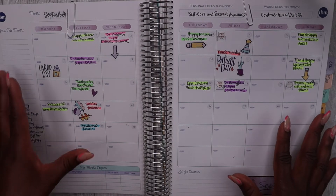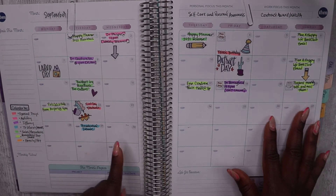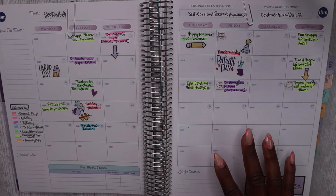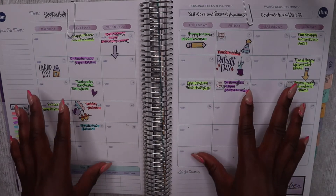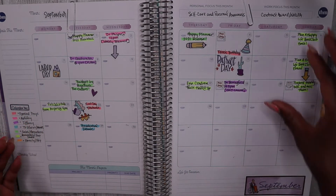September was the same thing — I really wasn't using goals. I did have my calendar key and monthly wins. I started trying to use more of the Budget Mom stickers, though they weren't fully my aesthetic. I do use them when I can and when it makes sense, so I was starting to play around with using stickers for decor in my planner at that time.